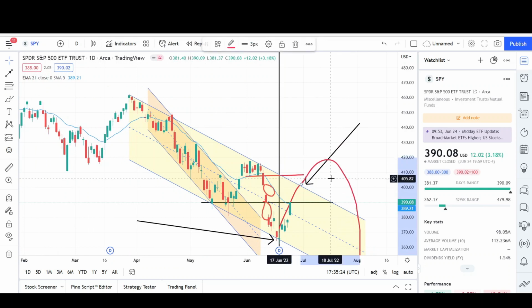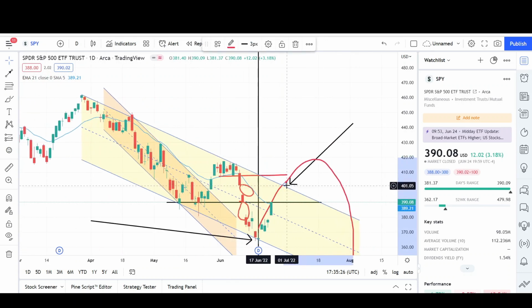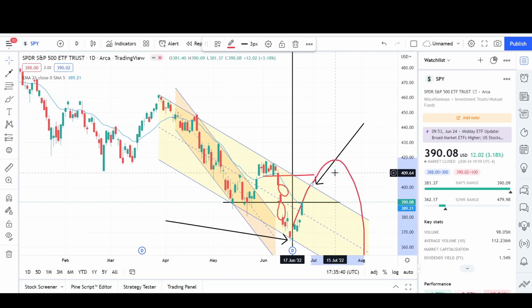So I'm looking for a pullback in the short term, probably back up to that $400 level. Probably filling that gap too. If the market is really bullish, we can reach the 408 level. But around these areas, I'm expecting rejection and probably continuation of this downtrend that we are inside of.